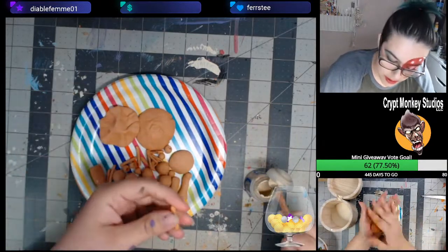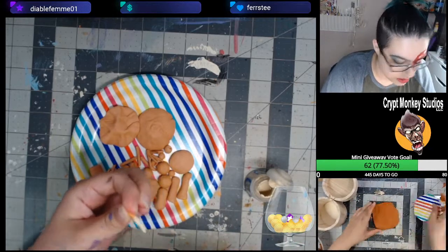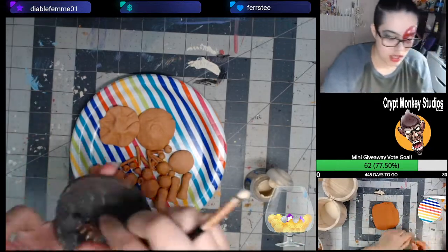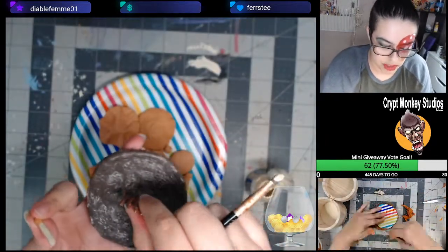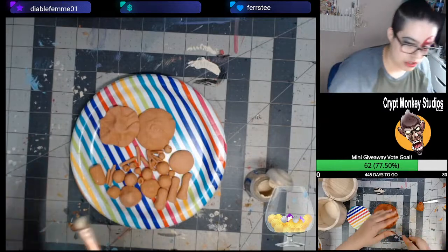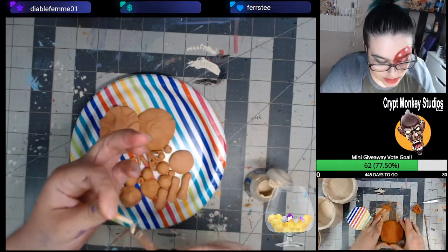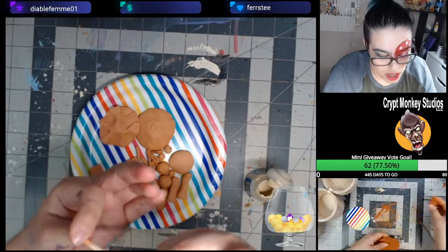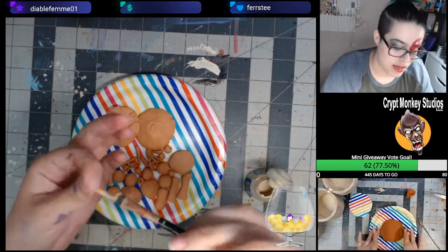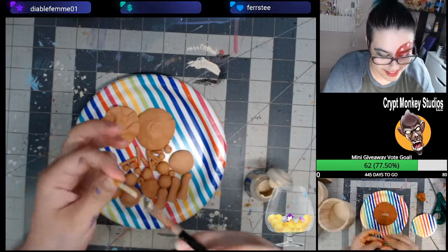I had a lot of fun making all of these pieces of clay stuff, because I also have this guy right here, which is going to be going into our secret compartment log, which I'm very excited for. And that is going to be hiding our battery box for our lights, and I'm just very excited for all of this.